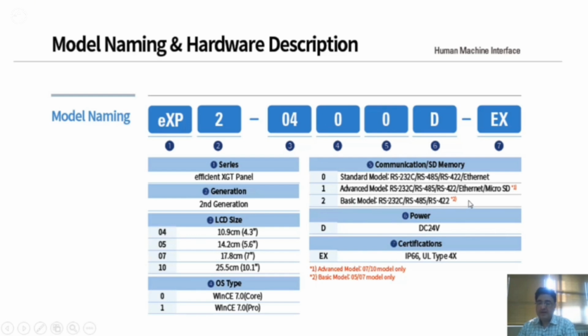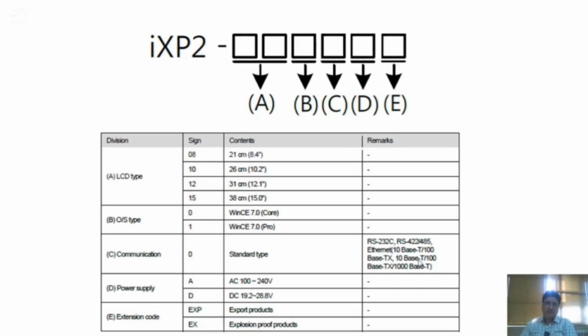So in this case, it no longer has Ethernet network or micro SD. The next letter indicates that the power supply for our HMI is 24 volts DC, and this last letter indicates the IP rating of our device, which in this case is IP66.